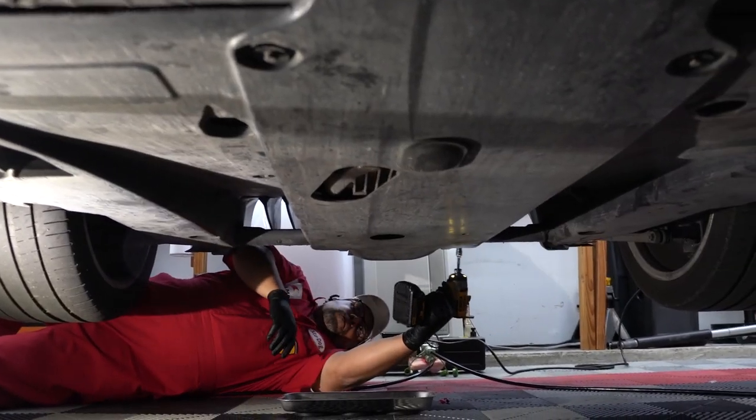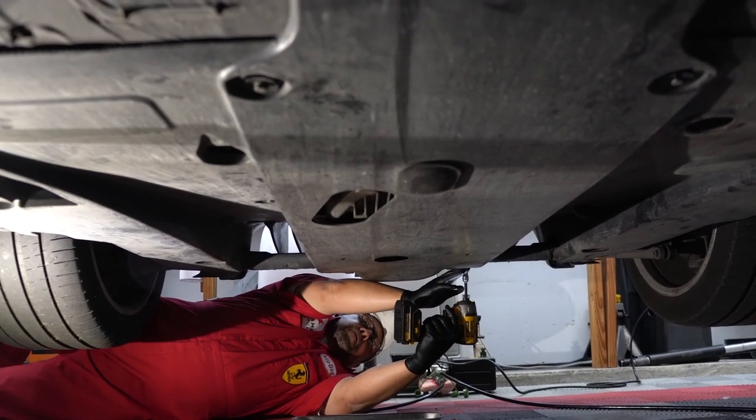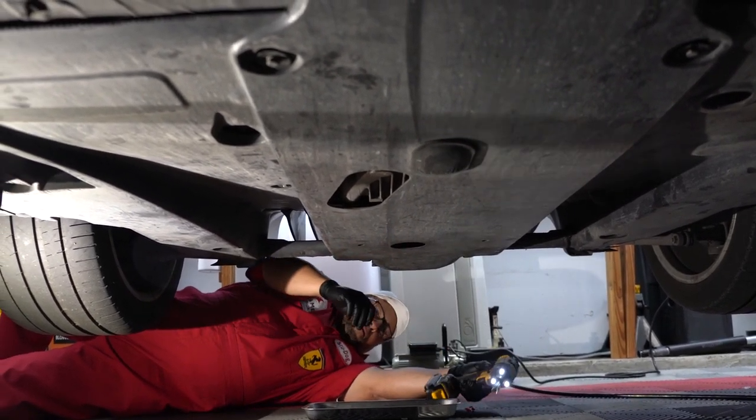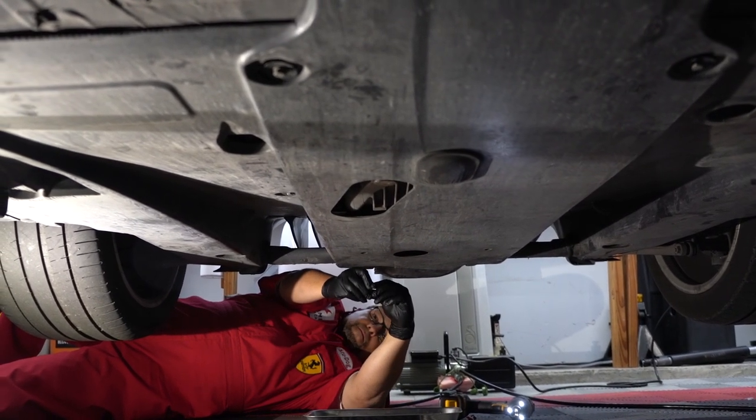All righty, Stu is unbolting the Millennium Falcon, aka the under tray, which consists of a crap load of 10mm and Phillips bolts, because Ferrari doesn't like to do one thing. They want to make sure it's complicated.